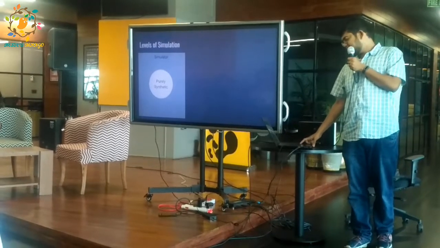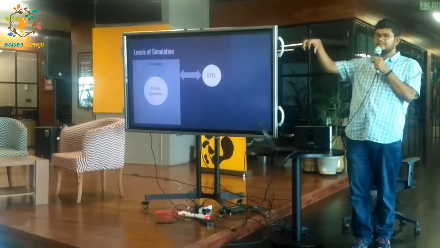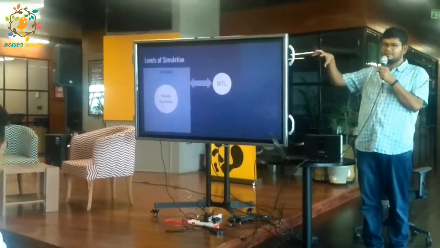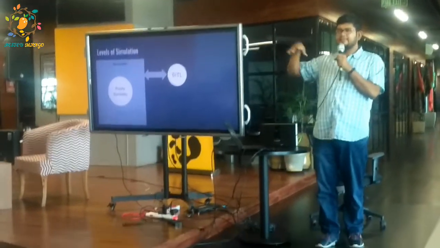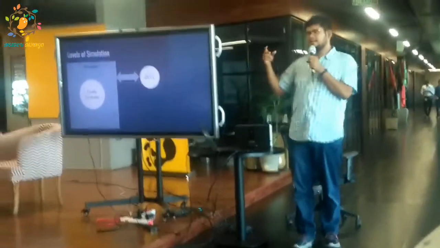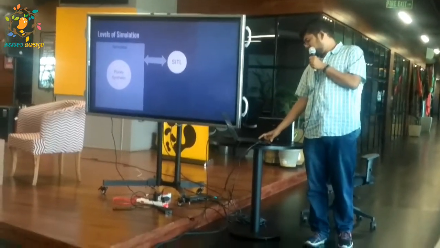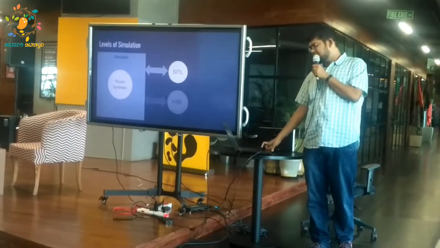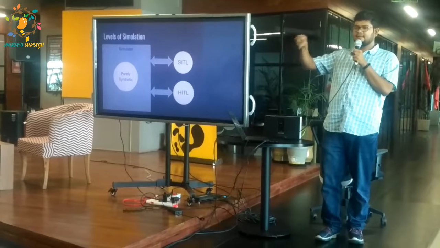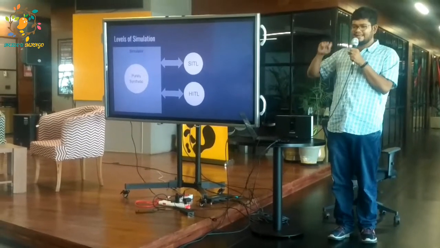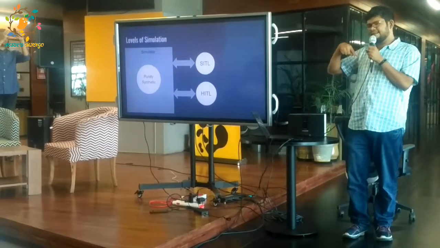The next thing is called SITL, software in the loop, where you talk to this block of software which represents a full drone, where you talk to the exact protocols on how the inputs are going in and everything. You take the feedback from there and then control your drone in your environment. And finally, there's hardware in the loop, where you actually plug in the actual hardware. You send the signals to the hardware, you get all the noise that comes along with using real hardware, and you read that back into the virtual environment.